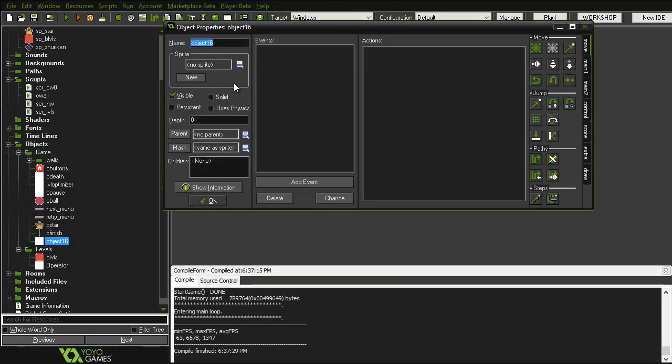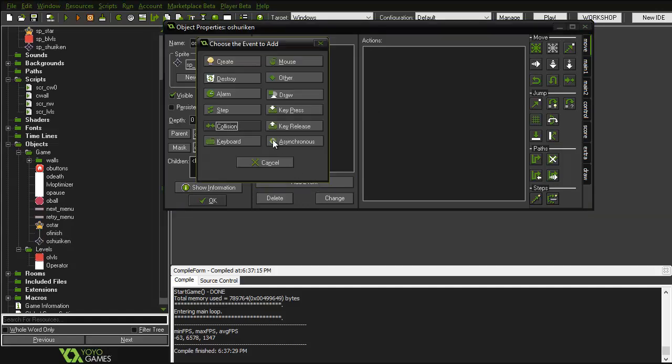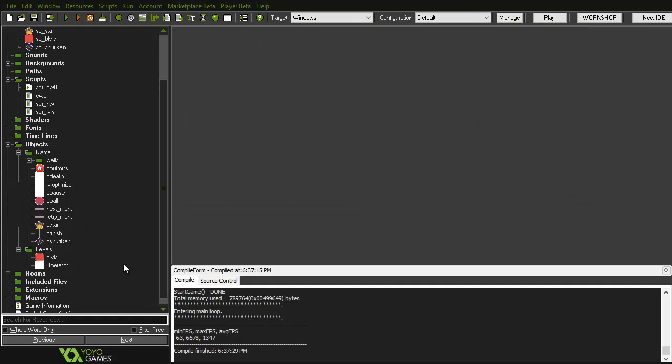I'll just call it object shuriken. It's difficult to write shuriken. So we'll give it the sprite, and we will have nothing. Now you might be wondering how we will use this shuriken inside the game.